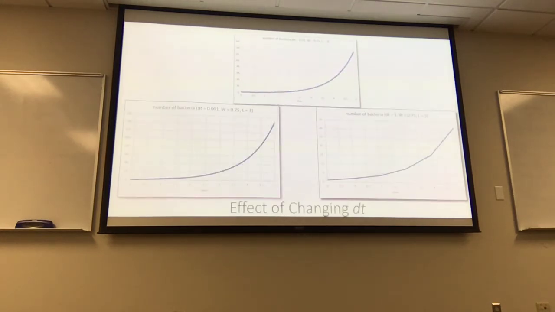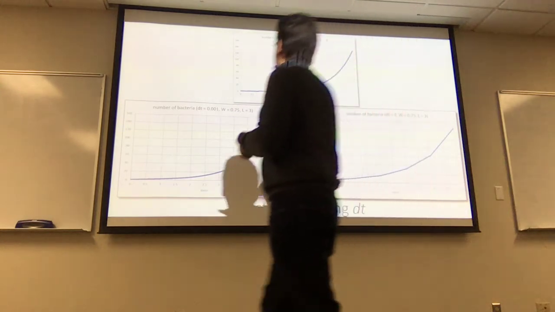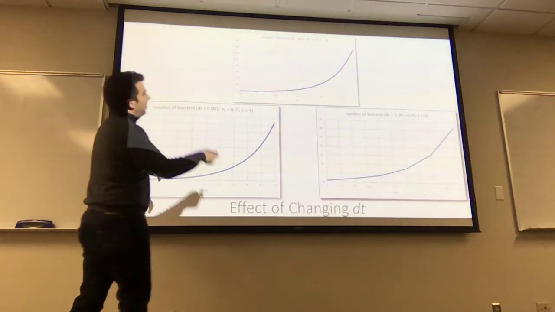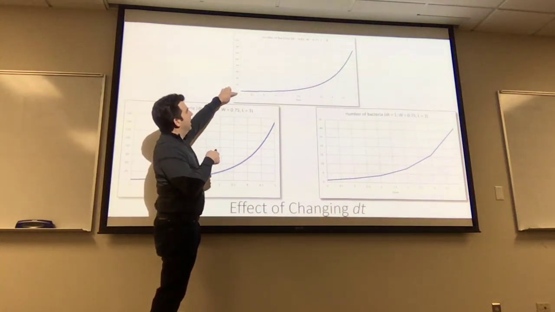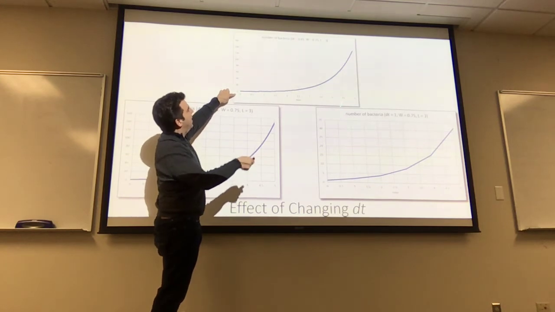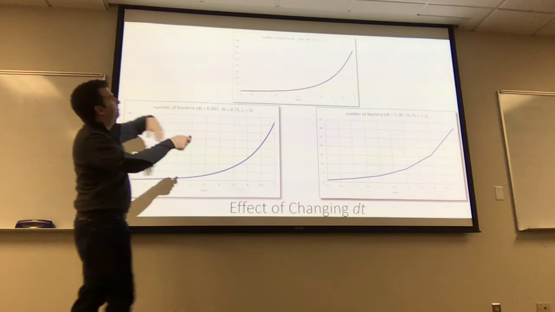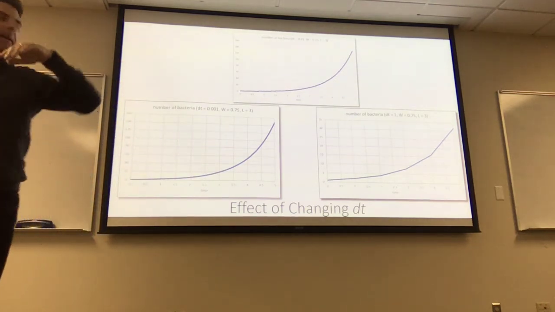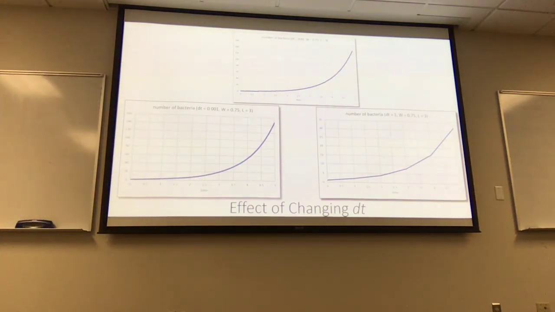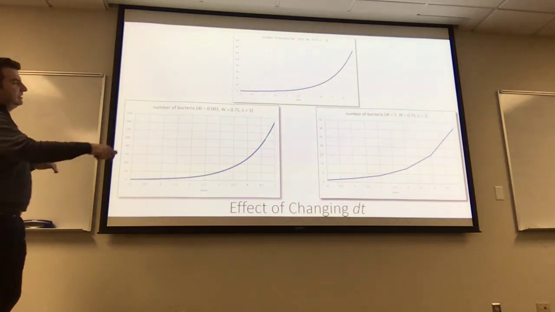Okay. So then the third question on that says, what happens when you change DT? So here is my original DT of 0.01. And notice that it starts at 0, and at time 5, it goes all the way up to 140-something, like 147 or something like that. If I make my DT much smaller, and I have to increase the number of rows, I get basically the same curve out.